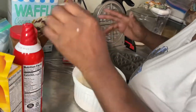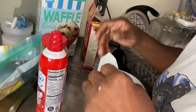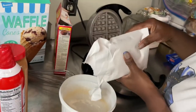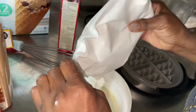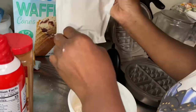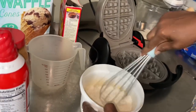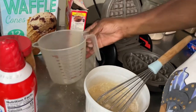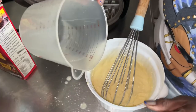So I got a little bit of pancake mix, and now I'm about to put half of the cake mix. That should be enough. Just half of it. Half of a cup of water first. Because you don't want it to be too thin, but not too thick. Okay? So that's not enough. You want it just like pancake mix, but maybe a little thicker than pancake. And just a little bit more, y'all.